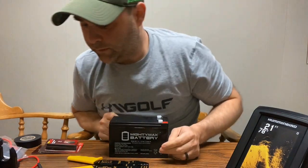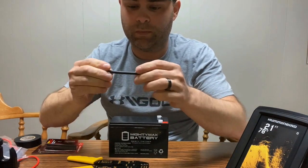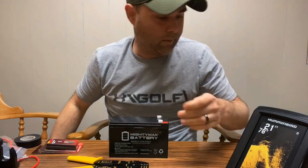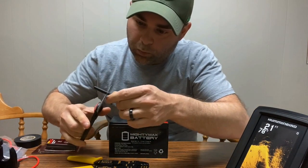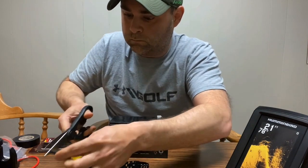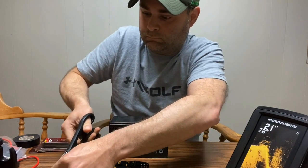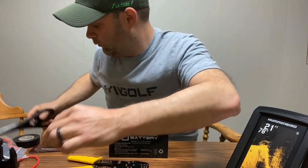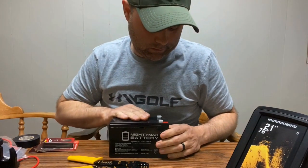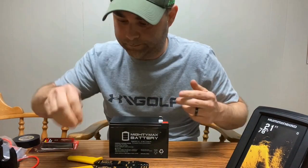First things first is to prep everything. I'm going to get this heat shrink tube. It's fairly long, so I'm going to cut this into thirds. That way I have some room to work with. Alrighty, I guess we'll start with the black side, the ground side. I think it's the ground, I don't know.